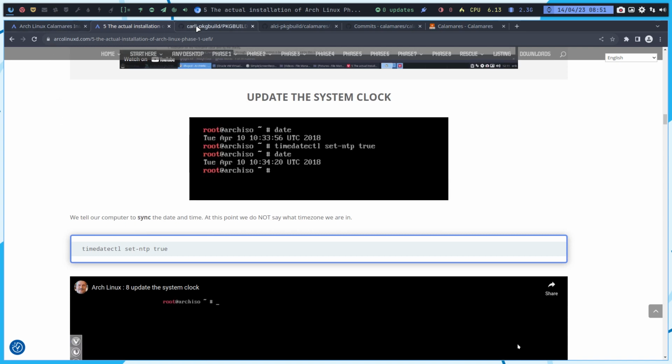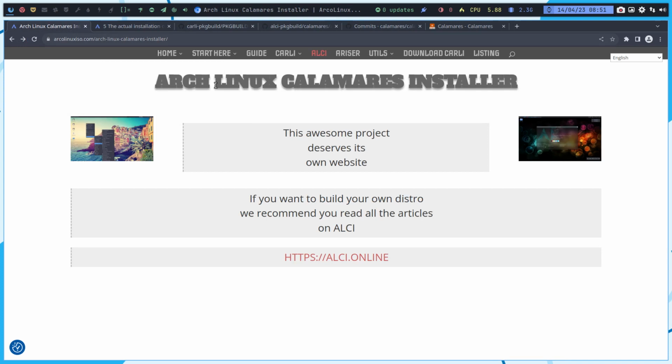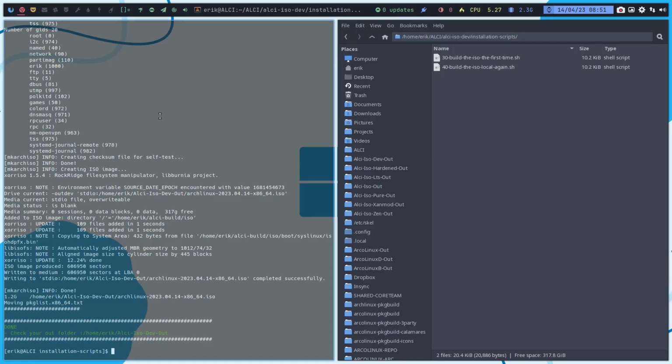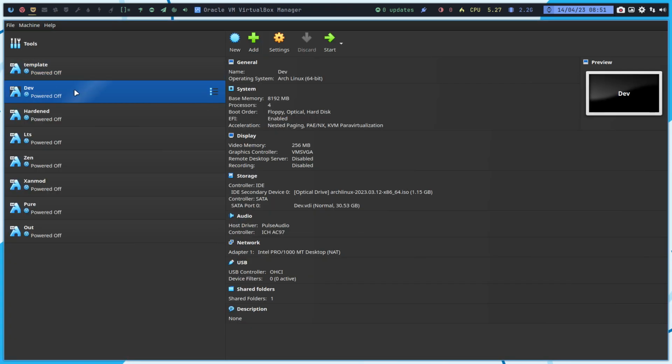And that's the reason why ALCI exists. There is something called a GUI, a graphical user interface, Calamares, that gets things rolling. And that's what we do, basically. So we've kept very close to the Arch Linux ISO, that's why I went there, right?